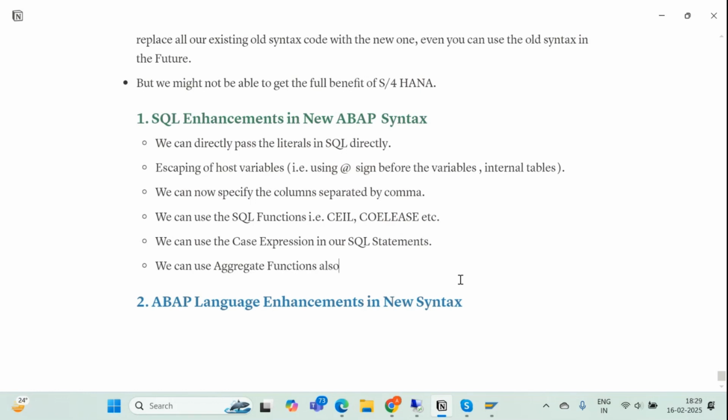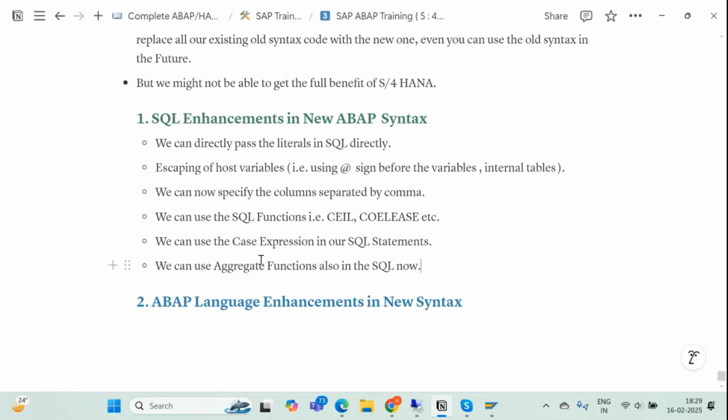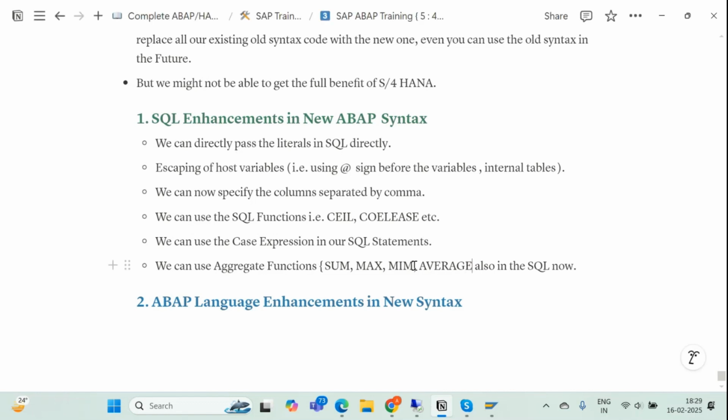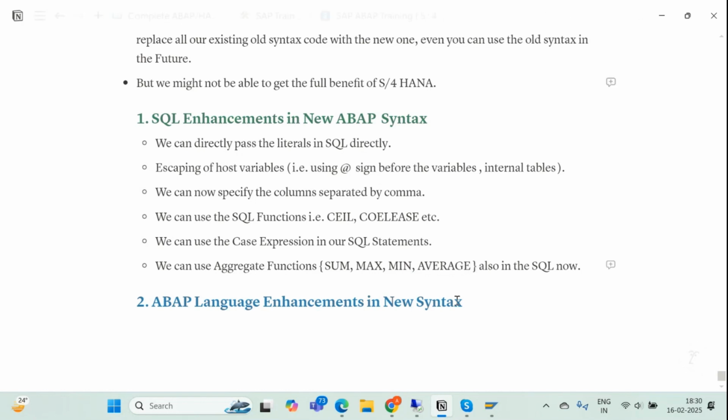It is sum, max, min, and average. One more is there that I'm missing. So five aggregate functions are there, and we can directly use them in SQL.